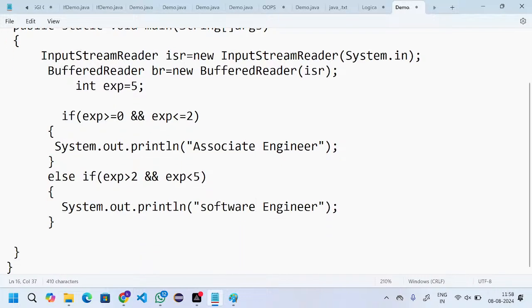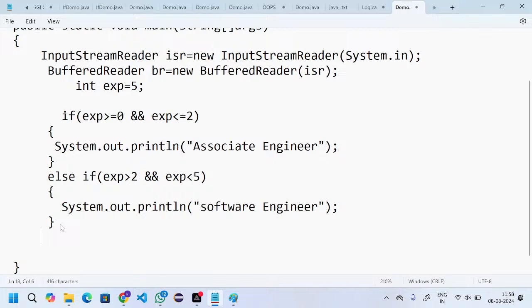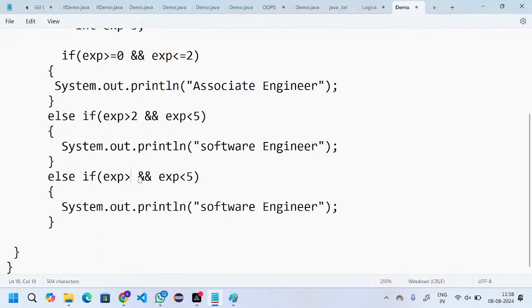Next, 5 to 7, the same condition I am copying from here and pasting here, and then here I am mentioning the experience is greater than 5 and less than 9. Here I am mentioning senior software engineer.